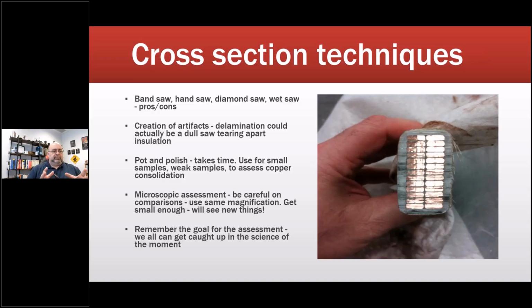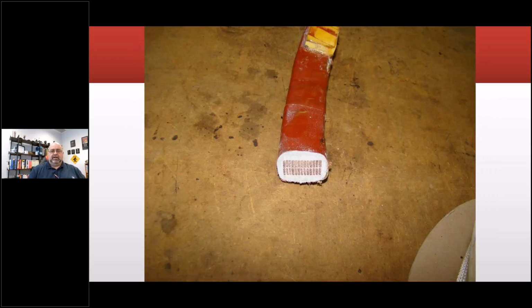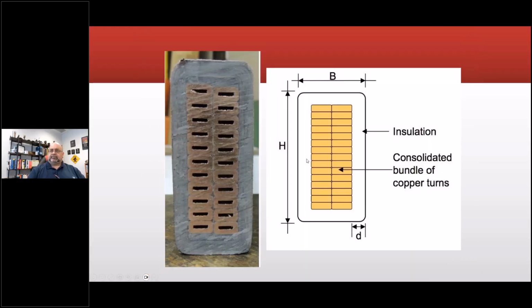Don't worry about too much detail. That's one of the things about reliability engineering: I can solve something, but does it really need that much? Here's a dissection of a high voltage coil. This is at the knuckle or at the turn. You can see all that material built up there. These are not defects; those are literally holes in the winding. This one would probably be for a large generator, for cooling water or hydrogen, depending on the type of machine.